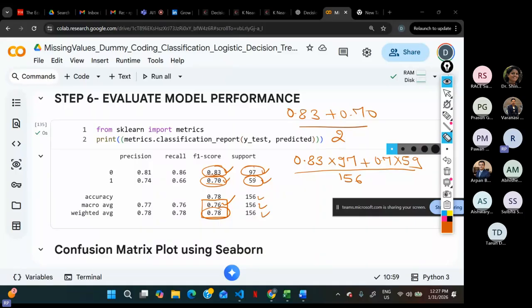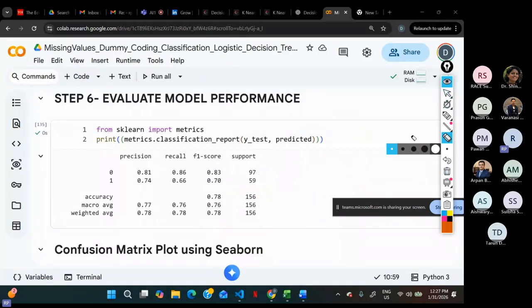So now let me just go and see whether this number makes sense for you or not. We are looking at 0.83 was the F score for 0, 0.7 was the F score for this. So is this making sense or not, the weighted average? And why does it make sense? Again, intuition. Why does it make sense? In this case, the weighted average is greater than the arithmetic average. Why does it make sense?